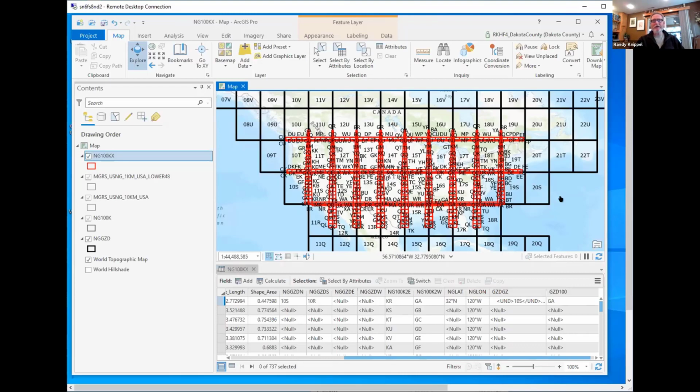The bottom line is that lat long is not a rectangular coordinate system. It's a base 60 system. It's not a base 10 system like UTM coordinates. Lat long does not represent any kind of a map projection. So if you use lat long as a rectangular coordinate system, everything looks distorted. Plus, as a base 60 system, you don't really know how big a degree is. Degrees of longitude get smaller as you get to the poles, where they finally converge. And so, you can't measure.